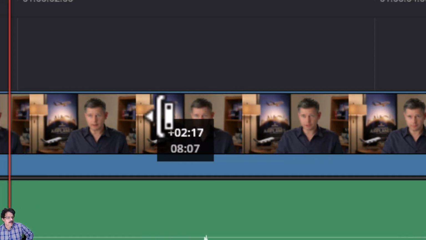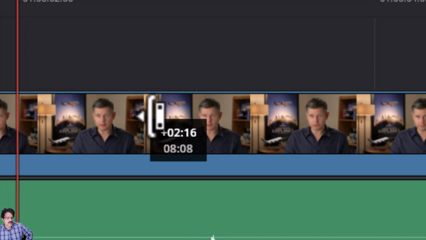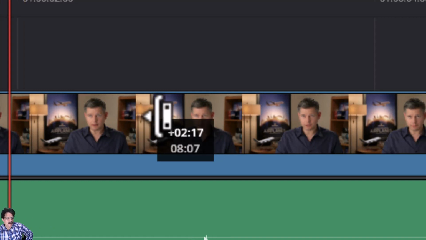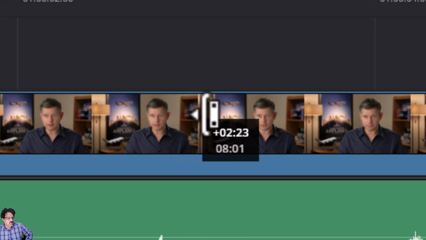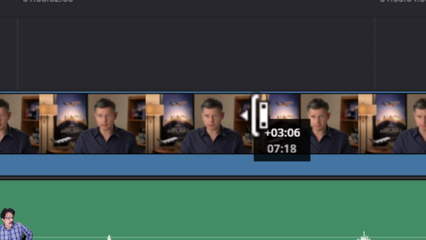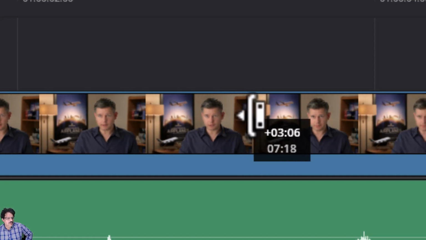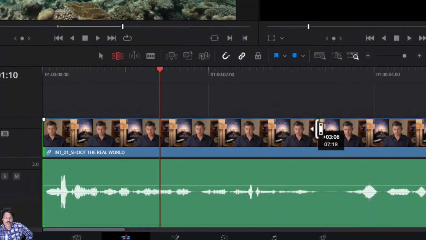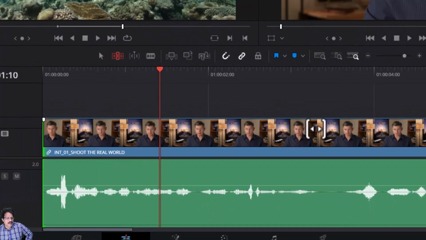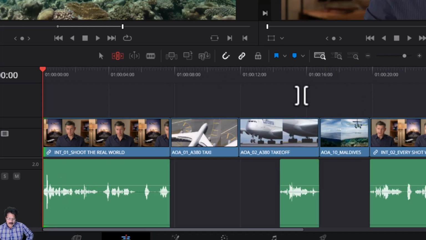As I move it back, the overall length of the clip is going to increase. It is now 8 seconds, and as I move it forward, the overall length of the clip is decreasing, and at approximately 3.6 I am going to trim it and leave it. Now if I press the Home key and play it, if required I will click on zoom extend. I will play it now.